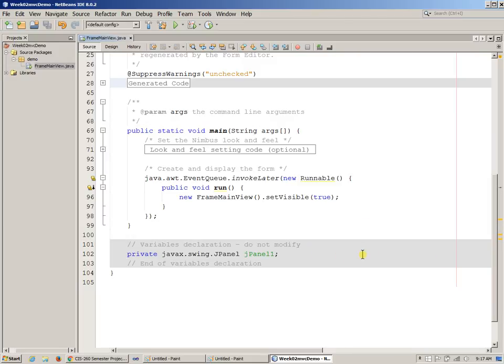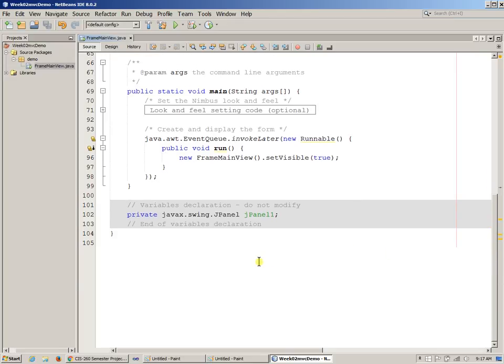But there's another gray area that's visible here at the bottom, right? And if you look at it, it says this is a private little object there, Java Swing JPanel. Remember, my frame is actually not entirely empty. I placed a panel on top of it, anticipating that this will be my container for other gadgets that I'd like to include in this user interface. And it's called jPanel1, okay? And so this is also a gray area. So if I thought, do I really want to call it panel 1? Maybe not. Maybe I want to rename it, but I cannot change it here. If I try typing, like I'm trying right now, just pressing some keys on my keyboard, nothing happens because the area is gray. And again, this is something that is maintained by the wizard.